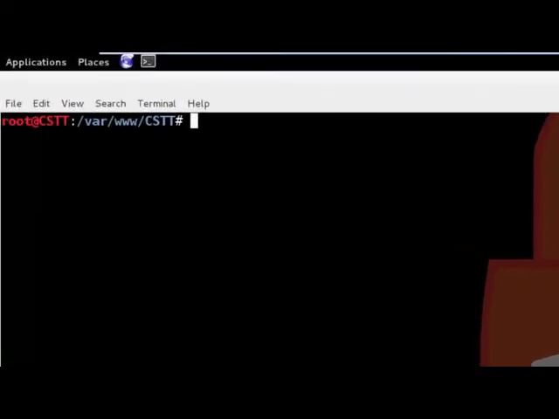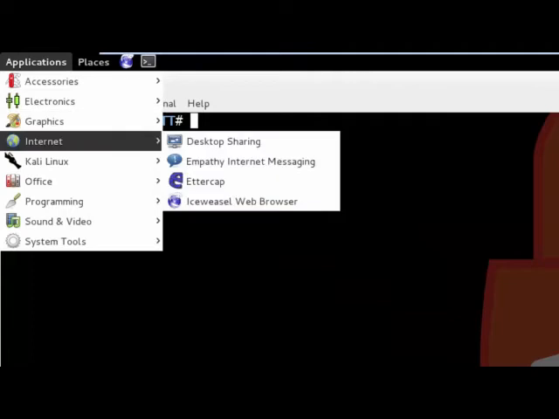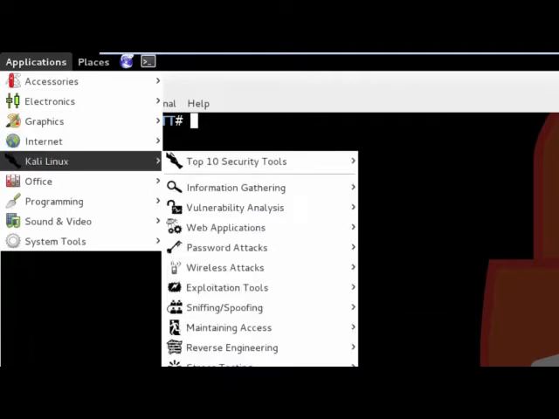If you go to applications and then to Kali Linux, you can see here all the different applications and tools that are available.